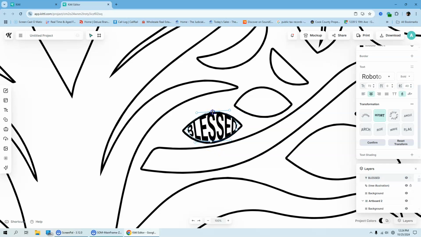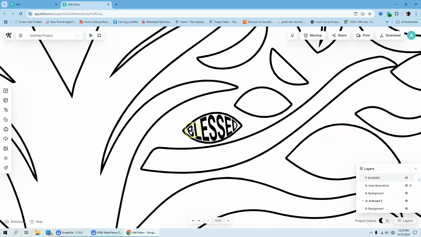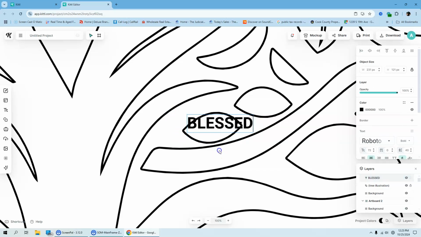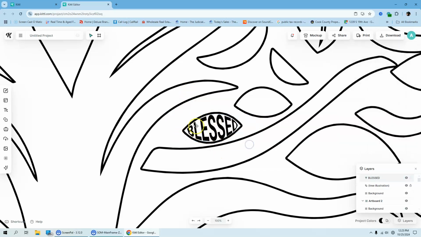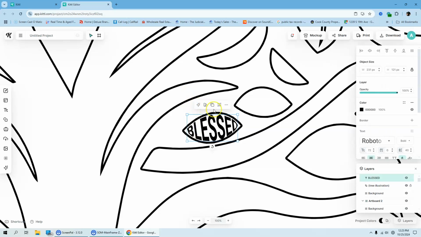Then if you've got to, just drag it, center it, and if you lose your position just like I did right there, once you click out of it and you click back in, you're going to get this little toolbar. You see right here this box with the A in it, that's your edit text. It's going to take you right back where you were.